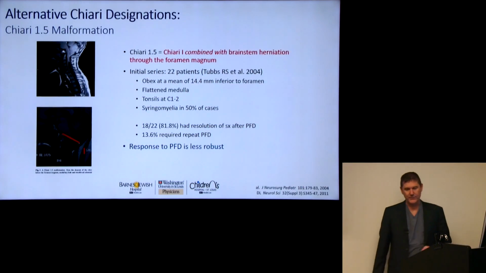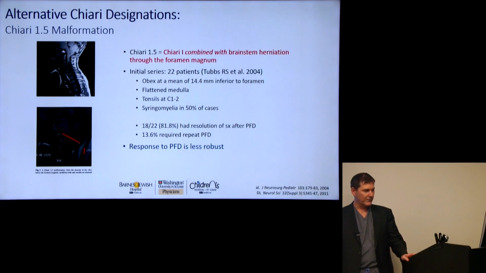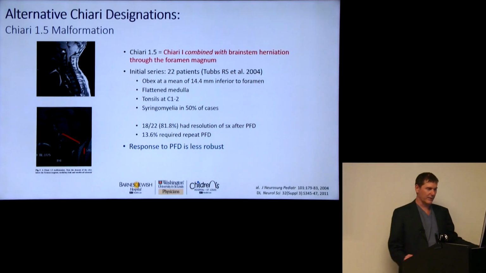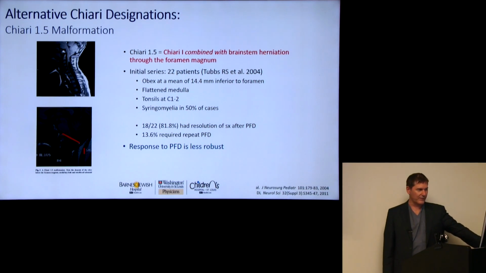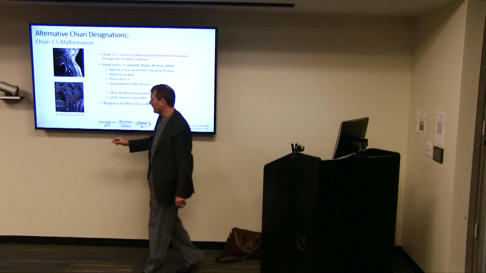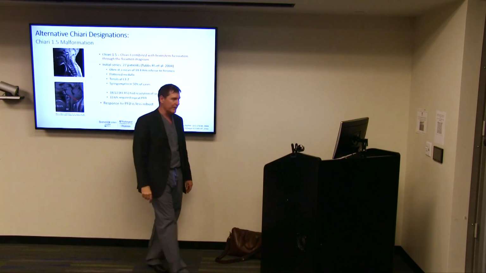Now, there are a couple of alternative designations other than Chiari type 1, and so I thought for the purposes of calling them out, we could go through them quickly here. One that we see very commonly is called the Chiari 1.5 malformation, and this is when you have that cerebellar tonsillar protrusion through the base of the skull, but also part of the brainstem is herniating down as well, or is lower than the base of the skull as well. And that's sometimes marked by this little notch here called the obex.